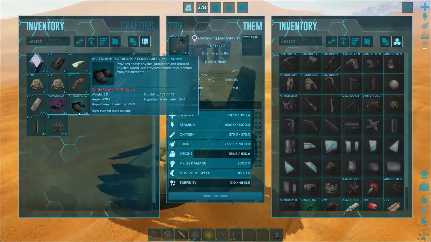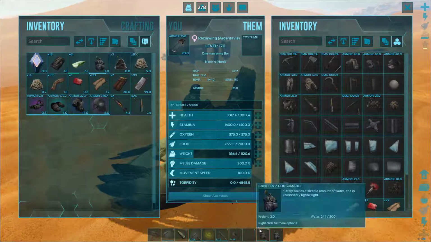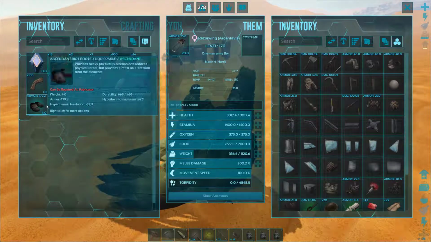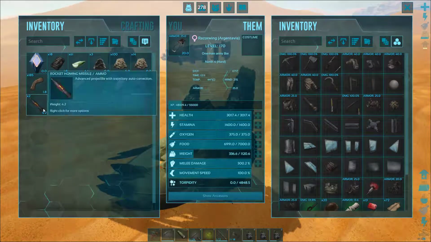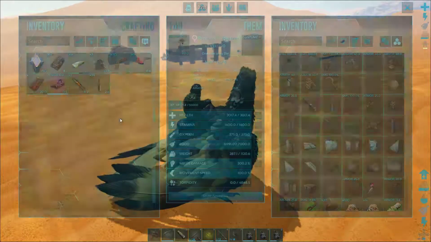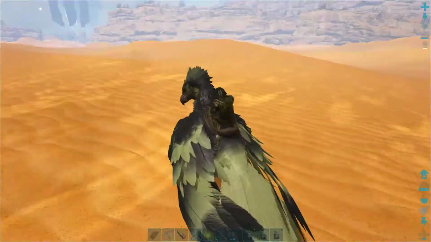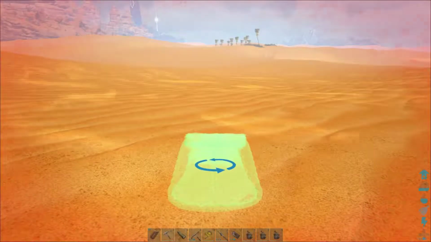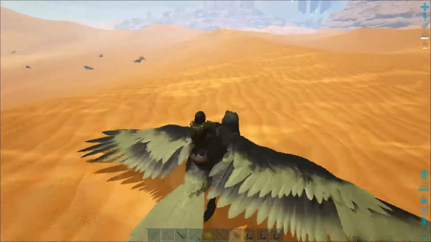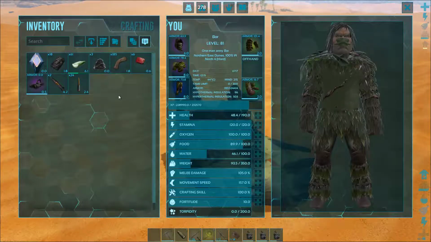Let's just chuck stuff onto this guy. Let's put this onto him. The metal. Hide. I do have a sleeping bag that I should... Two sleeping bags. I should probably put down. But I have to remember to pick those up so that they can't see that it's me. Okay.